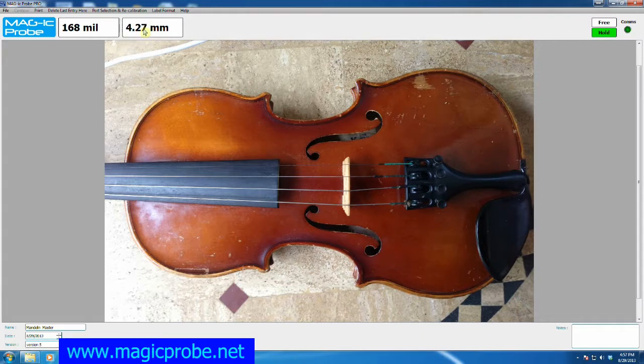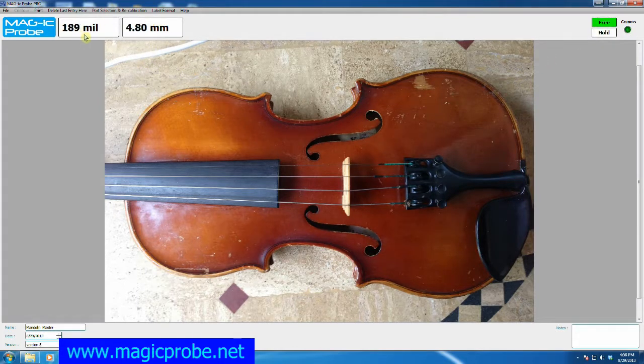So you'll see right now I've got a reading of 4.27. Increasing the measurement will not move the reading any higher, but if I lower the measurement down to 4.06, that will be the new locked value. So that allows you to rock the probe or move it back and forth in that location that you're measuring, and just make sure that you have the lowest value before you click the mouse to enter the value onto the picture. And that can be released again by the free mode.